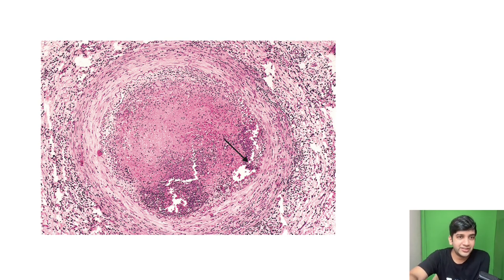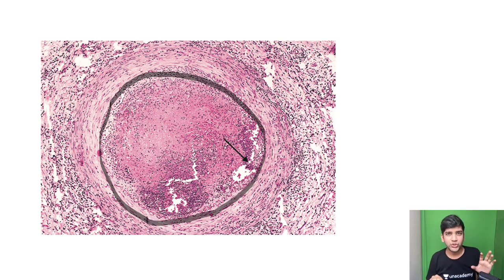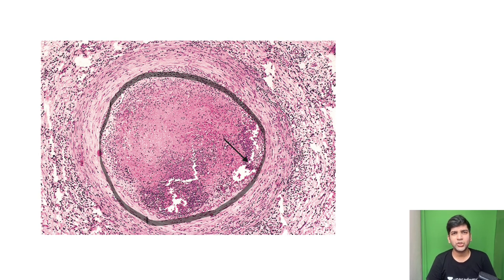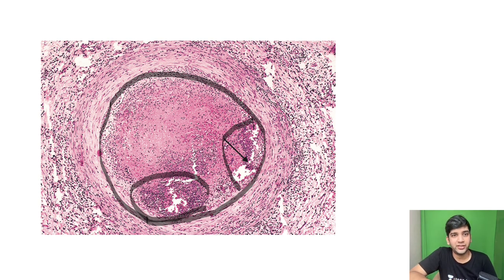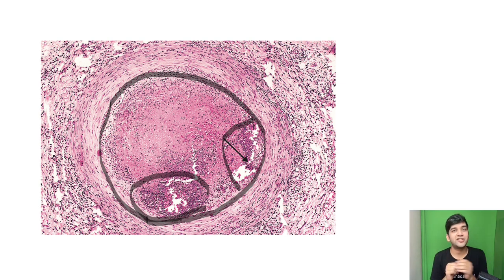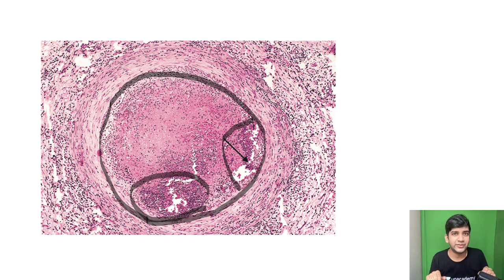The next image shows a vessel where the lumen is entirely obstructed. We arrive at the diagnosis from the image alone. There is something obstructing the lumen — can I call this thrombus? Yes, it is thrombus. Looking at the arrowed area, there are more blue cells than expected for a thrombus, because thrombus is predominantly fibrin with lines of Zahn. The blue cells indicate inflammation of the vessel — angiitis. So I have thrombus plus inflammation, and the thrombus is obliterating the vessel. That is thromboangitis obliterans — the very classical diagnosis of Buerger's disease — related to smoking etiology.